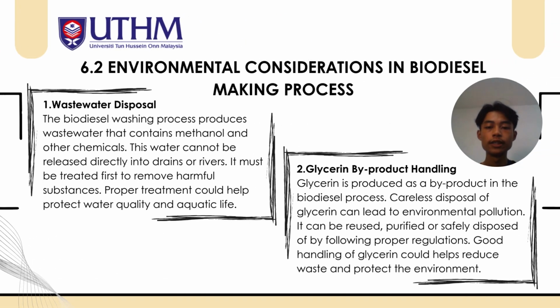The next one is environmental considerations in the biodiesel making process. First, wastewater disposal. The biodiesel washing process produces wastewater that contains methanol and other chemicals. This water cannot be released directly into drains or rivers. It must be treated first to remove harmful substances. Proper treatment helps protect water quality and aquatic life.